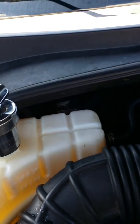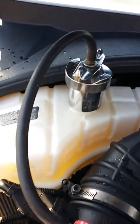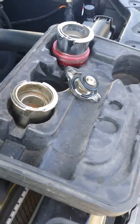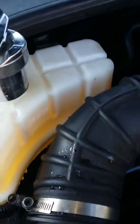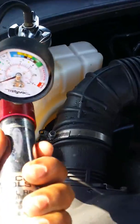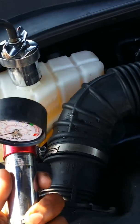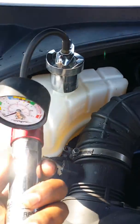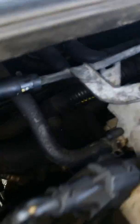2003 Kia Sorento, checking the cooling system. It's obvious we have a leak somewhere, so we're gonna put this radiator pressure tester to it and check it out to find where the leak is exactly. This is a regular procedure mechanics normally do. I have a mechanic friend I got the tool from, and I'll put the pressure tester on it. Most likely it's coming from in the back here.